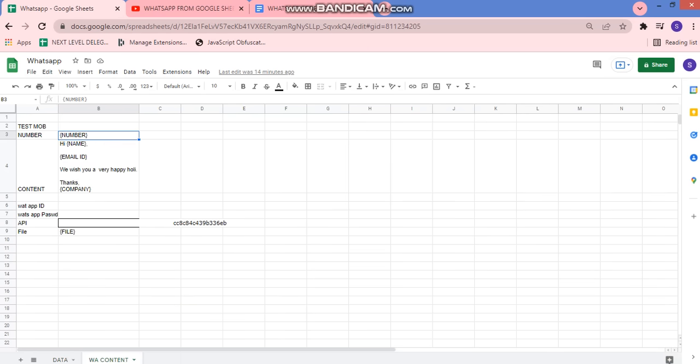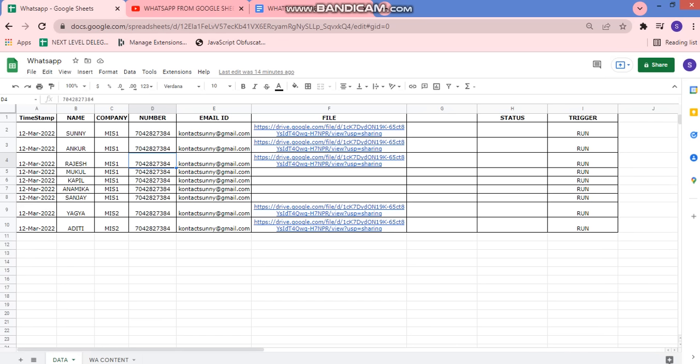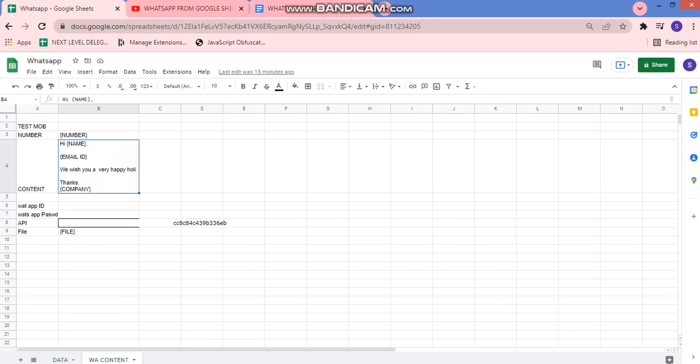Then we have the content, the message body, which is like: hi, the name of the person, email id, and company's name, as you can see, are put in curly brackets. So the name, email id, and company's name will be automatically fetched from those headers, just because they are put in curly brackets.